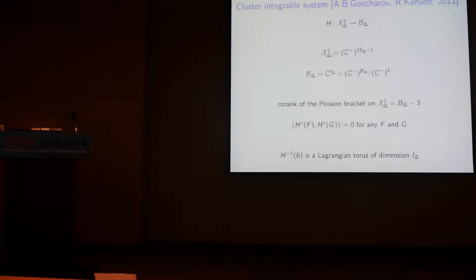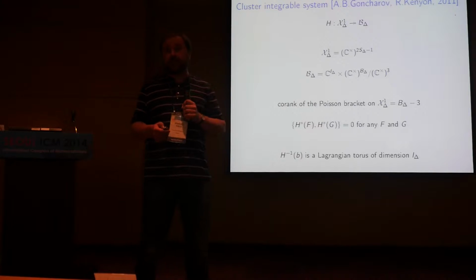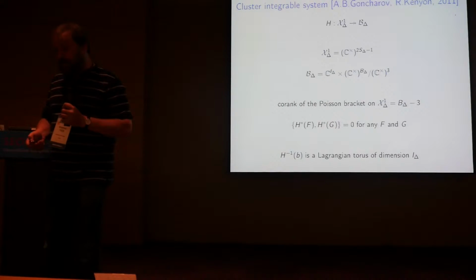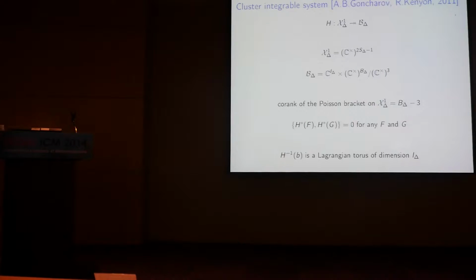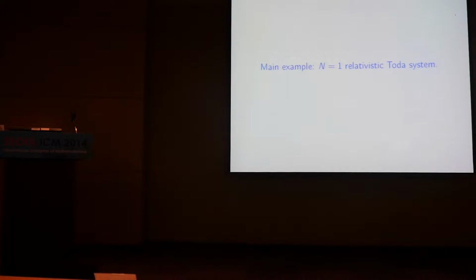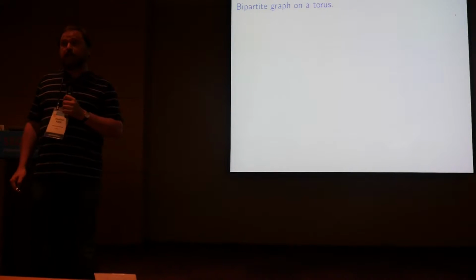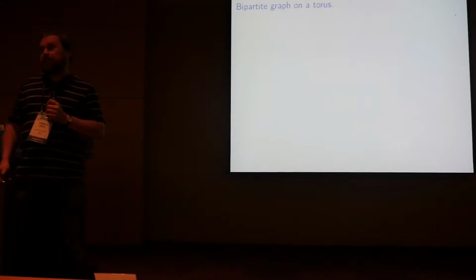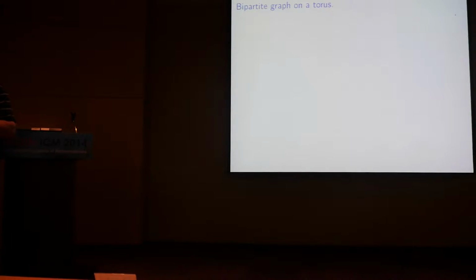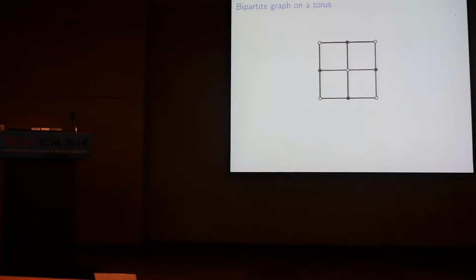But, well, you may even forget now about all this theory. Let's go to practice. So, instead of constructing an integrable system starting from a polygon, I'll construct an integrable system starting from another object. Namely, now I pass to my main example, and namely, I'll construct an integrable system out of a bipartite graph on a torus. So we have just a two-dimensional torus, and on it you have a bipartite planar graph without intersection of edges. So in my example, it will be this graph.